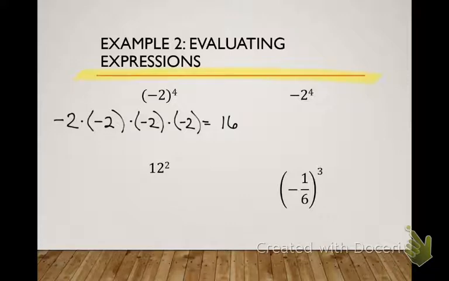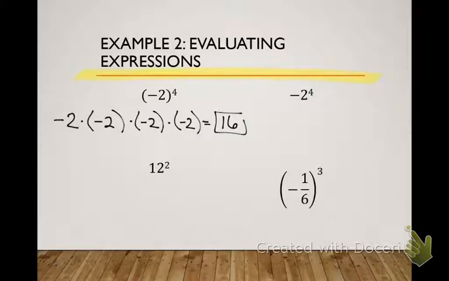And now I can apply my even odd rule. This is not a lesson on integers, but I do know that if there's an even number of negatives, my answer is what? Positive. If there's an odd number of negatives, my answer is negative. Can I give you a shortcut? If your exponent is even, it's a positive answer. If your exponent is an odd number, when it's in parentheses, it has to be in parentheses, it's going to be a negative answer. So I know it's positive 16. That only applies when the base is in parentheses.